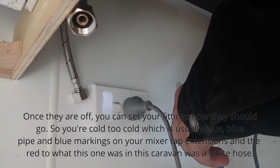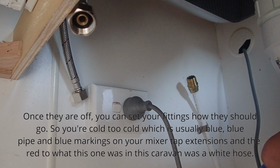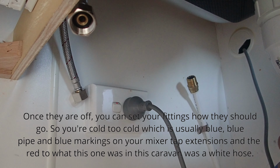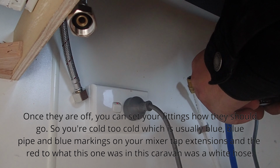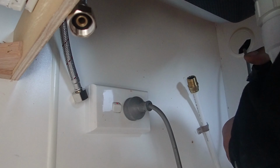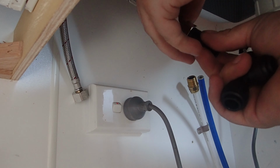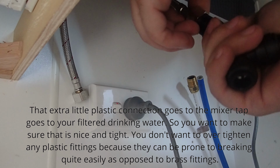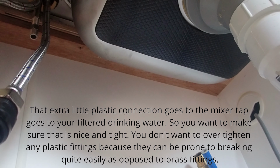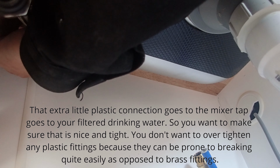Once they are off, you can set your fittings how they should go. So your cold to cold, which is usually blue pipe and blue markings on your mixer tap extensions, and the red to hot, which in this caravan was a white hose. So that extra little plastic connection goes to the mixer tap for your filtered drinking water. So you want to make sure that is nice and tight. You don't want to over tighten any plastic fittings because they can be prone to breaking quite easily as opposed to brass fittings.